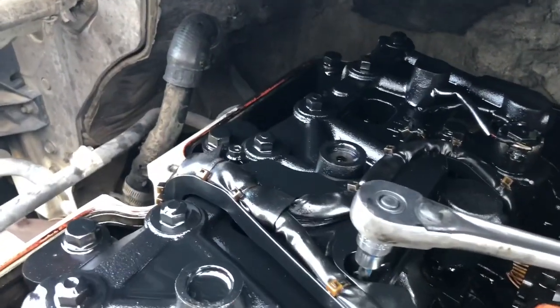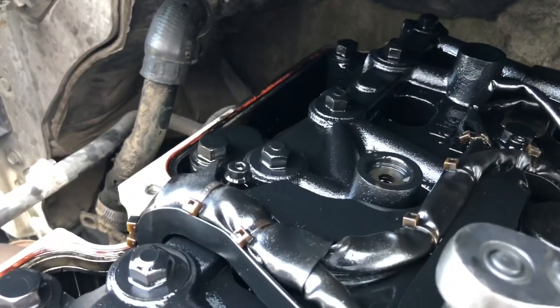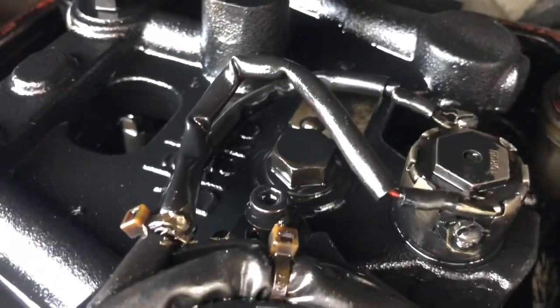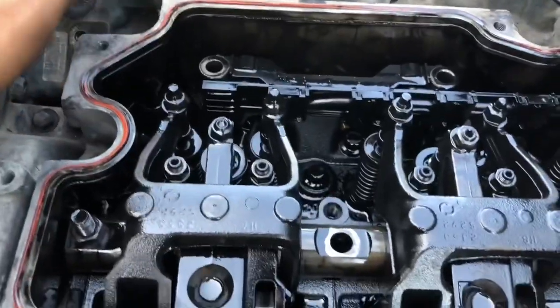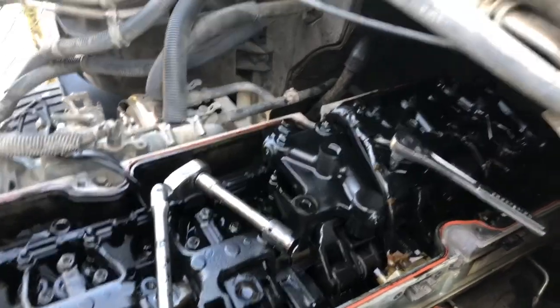When you're removing your injector harness, you're gonna look for three Allen bolts — that's what holds down the harness on top of your jake brake. It's covered in oil so it'll be a little hard to see. There's one, there's two, and then your third one right there. Remove those three, then push your injector harness in towards your rocker assembly and fold it over. That gets it out of your way and gives you nice access to your rocker assembly, both front and rear.